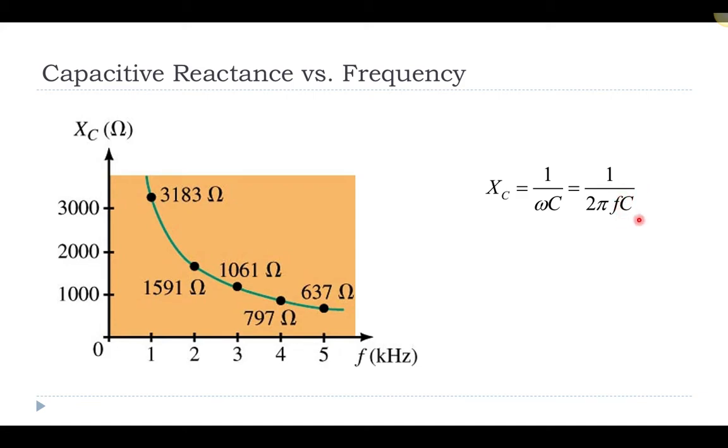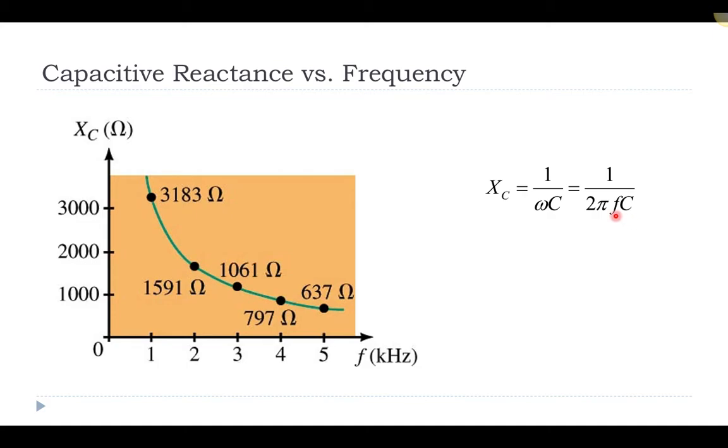If a device has a really large capacitance, that means it has a large ability to hold charge, which means that it's going to be kind of hard to fill it up, right? So if you have a large capacitor, you're going to have a small capacitive reactance, a small resistance to the flow of electricity, because it's very easy to put charge onto that capacitor, and in fact, if it had a lot of charge on it, there would be plenty to take off of it. So it's not like your capacitor is going to fully charge and cause there to be some resistance. So the fact that the capacitive reactance is inversely proportional to the capacitance makes sense.